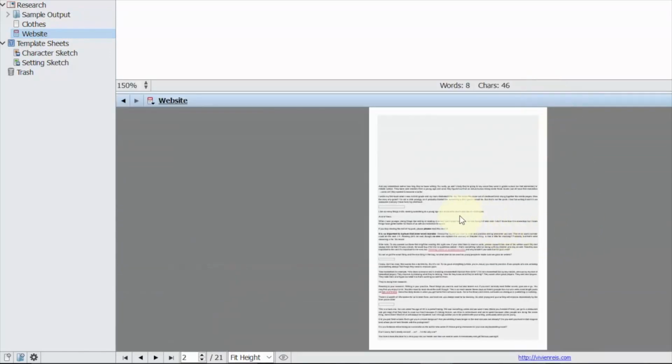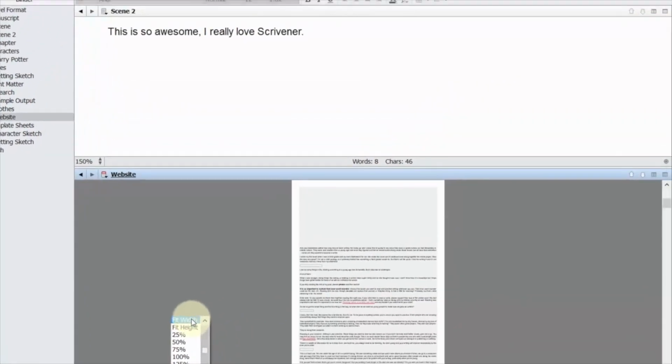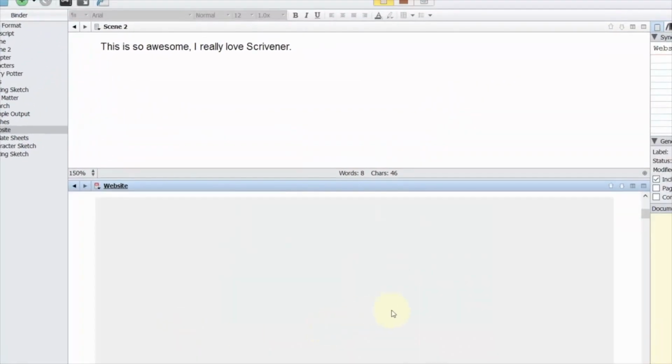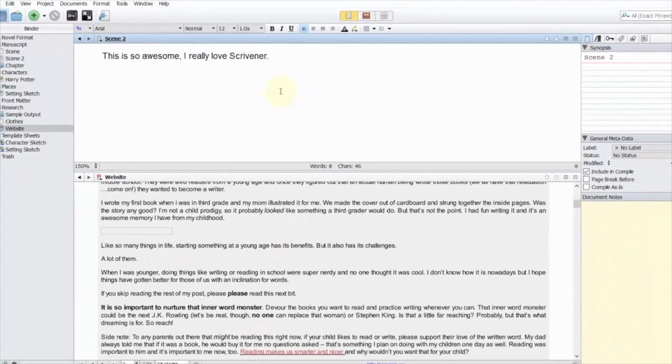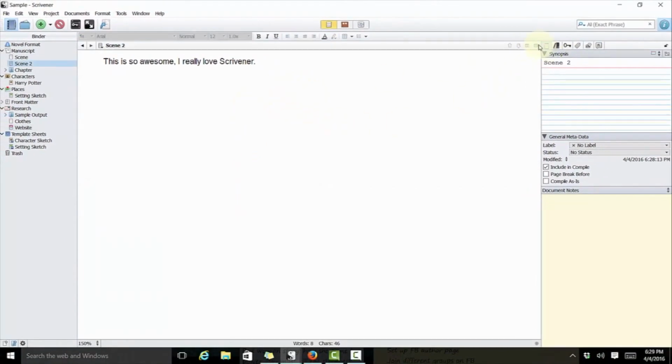So just make it bigger, and then you can select, like, let's fit the width, because who can actually see that? Now you can read it right here while you're typing right here. Let's go back to full screen mode. You go back to full screen mode by clicking that button again. So actually, I'm sorry, this is not full screen mode. This is one window mode. Again, a little confused there.